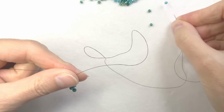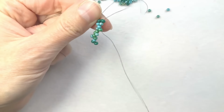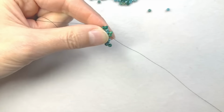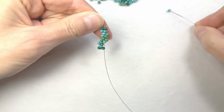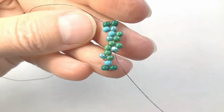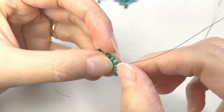So let's add another. When you start, you want to start with your darker color and then just go through the up bead. And let's finish this row, working with any other color except for the one you excluded to be your edge. And if it spins on you like this, you see how my peyote start spun? And this is clearly the bead that I just added. You can turn it.